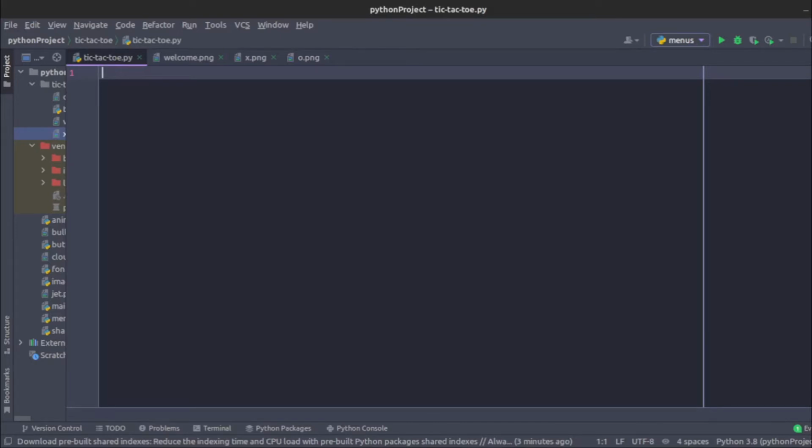Because this is a more complicated game, it will be divided into some parts to make it easier to control. First of all, we will have the part that is responsible for the GUI. Anything that has to do with the graphics is going to be controlled by that part. And another one will control every aspect of the game and how it works internally. So we will have the main procedural code, which will be calling multiple functions to run the whole game. We will import libraries, include images, and call functions to make this game interactive.